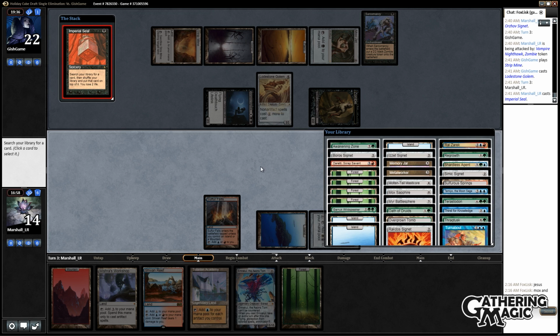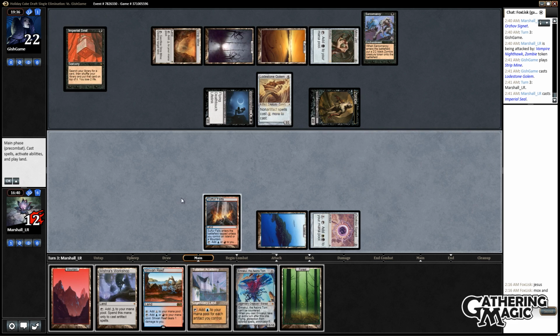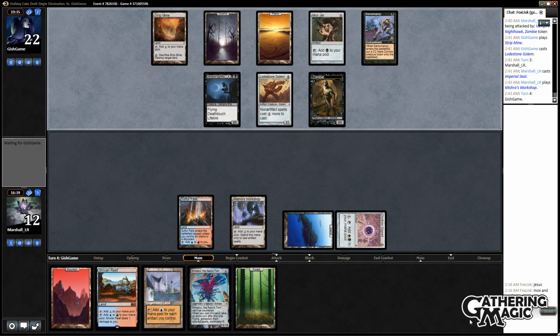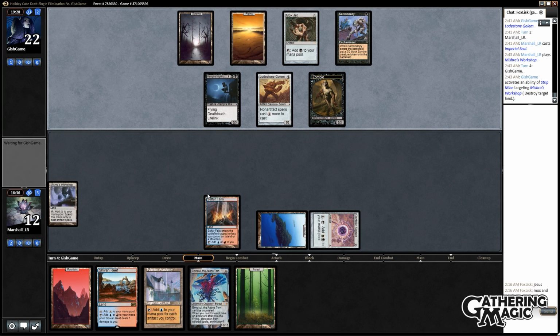I could take Masticore. Molten-Tail Masticore, what do you do? Well, I can cast you next turn, which is a thing. But I'm going down to 12, and then I'm taking 9, so I'm at 3, and then I cast Masticore, and then I ship, and then he just kills me. All right. I'm going to take Shardless Agent then, and I will play a Workshop because I want him to Strip Mine. Yeah, we got him. Small victories.